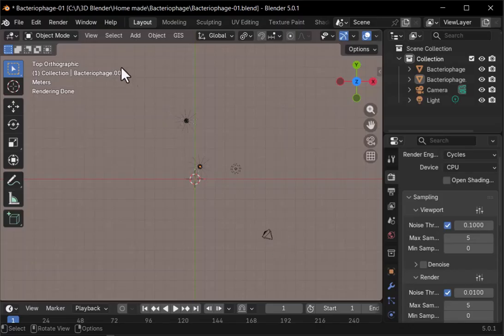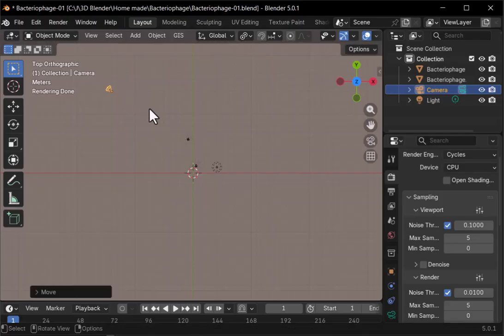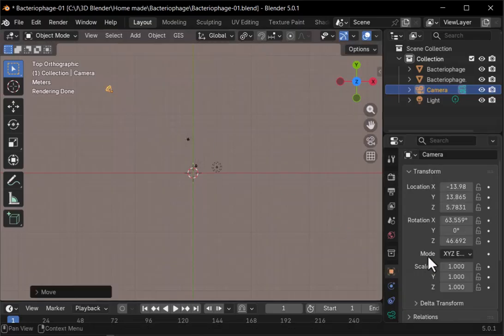So grab the camera, put all the way somewhere there. But we need to change the direction of the camera on Z. Let's change that. And then let's see how that looks.